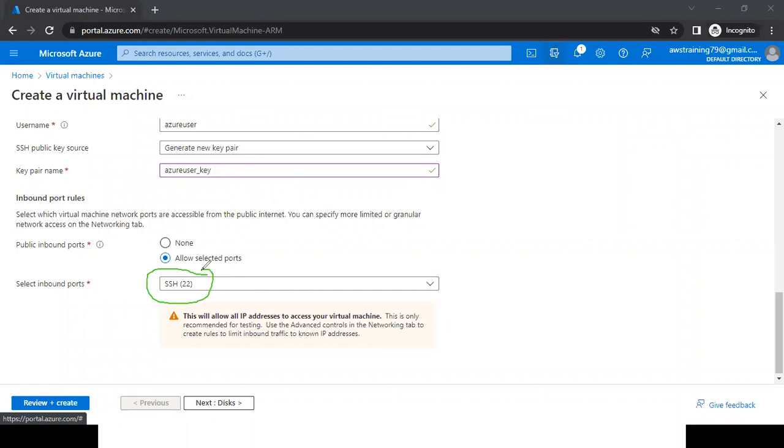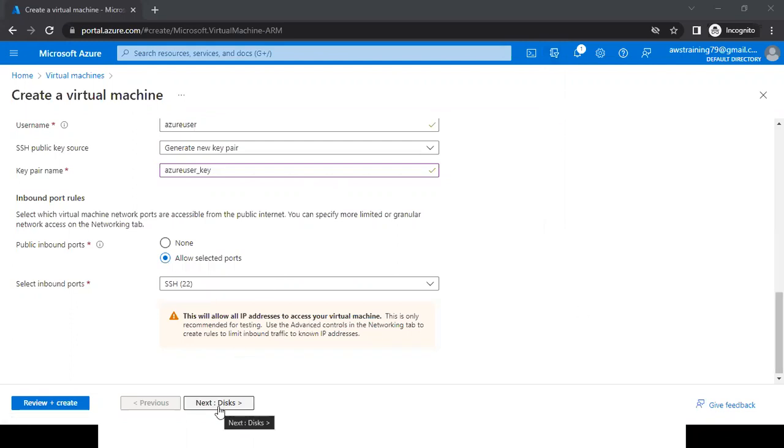For RDP, we have port number 3389. For SSH, we have port number 22. The SSH port number is required whenever we want to connect to our Linux machine. Only at that time we are connecting with port number 22. Done. So we have done here.